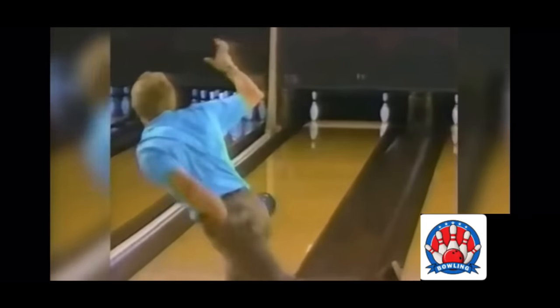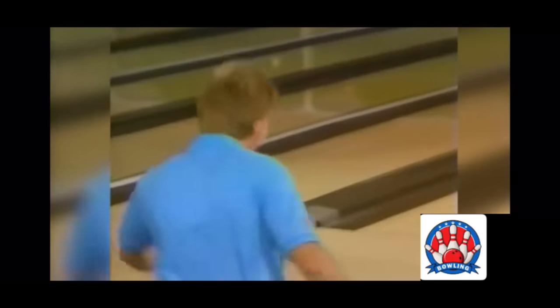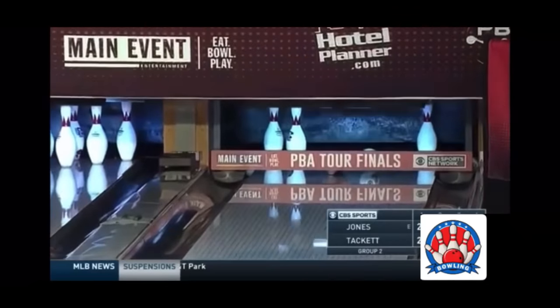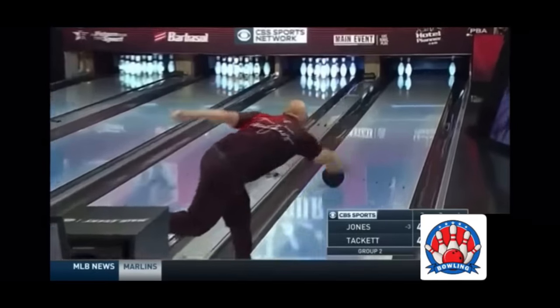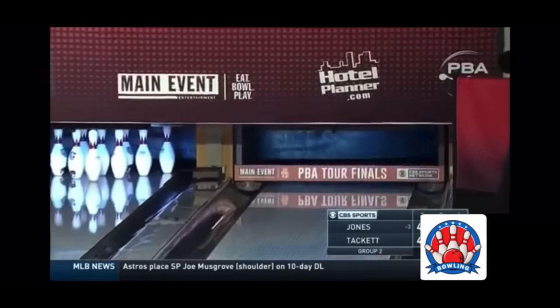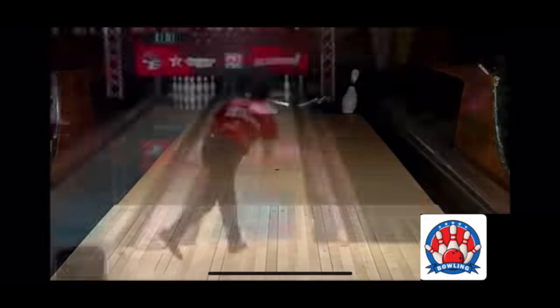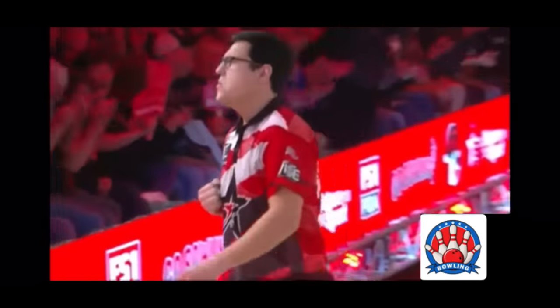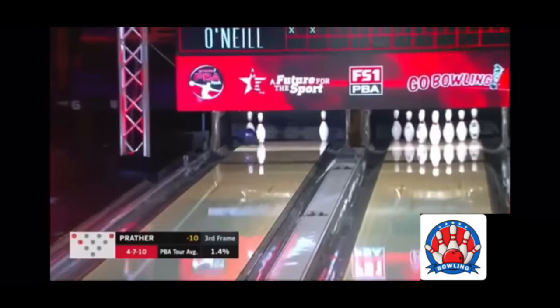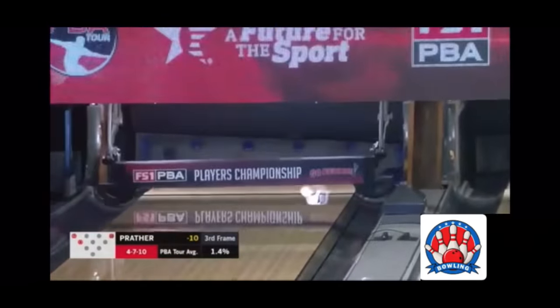Hard and straight at the 7 pin and hope for something to bounce out. Oh, and he made it! The third time! Our first challenging split. Kicks it across the deck and takes it out. He's going to take a re-rack and buy a little time, but yeah. This is a challenge. Oh, Slade, he got it!